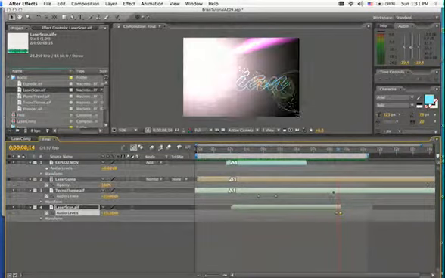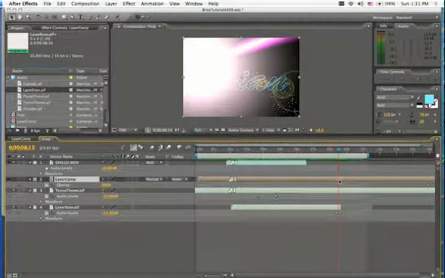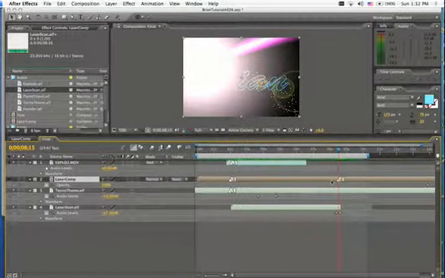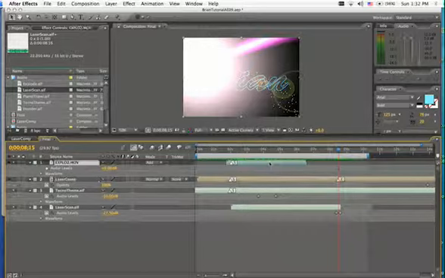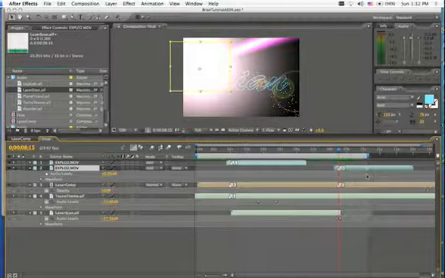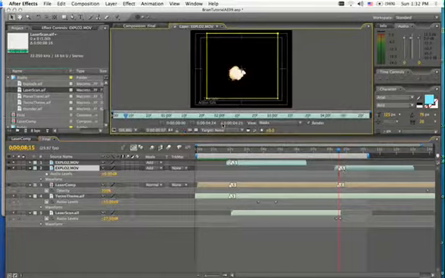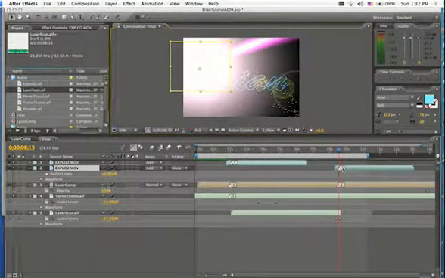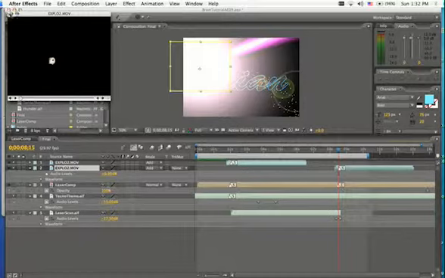In fact, why don't I kill two birds with one stone here? I know that's not a nice thing to say, but I'm going to go to the laser comp, I'm going to click it, I'm going to hit Option asterisk, and I'm going to put end on that and hit the enter key, and now I'm going to click this file, and I'm going to hit Command D to duplicate, and I'm going to move one of them down to line up exactly at the end. So I had an S lining up here, and I'm going to take this and double click it.